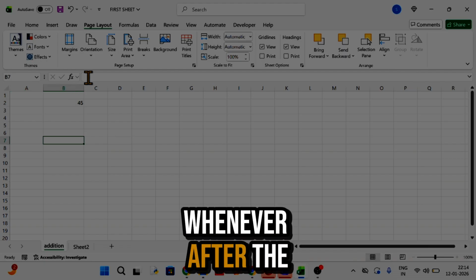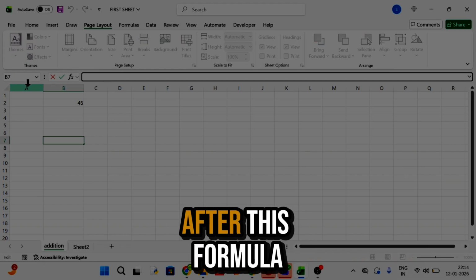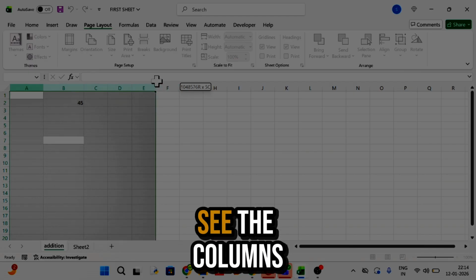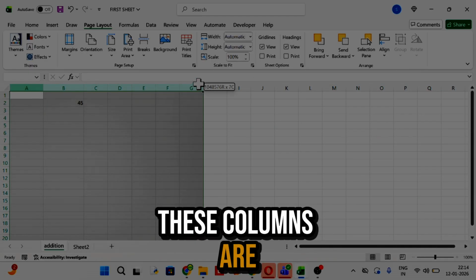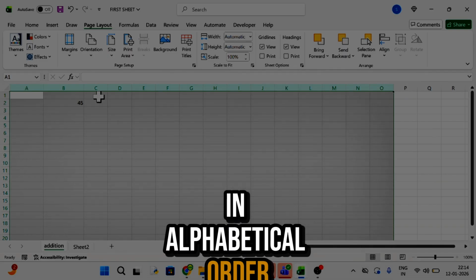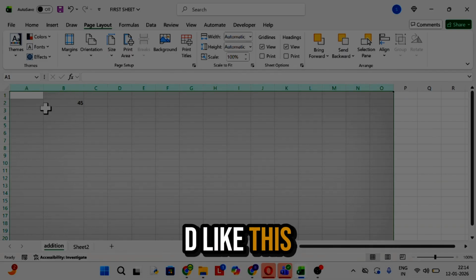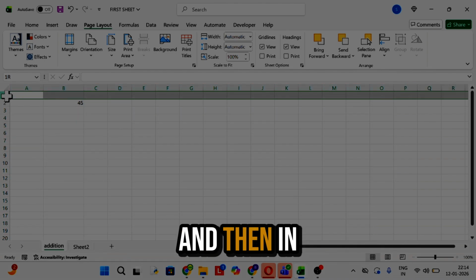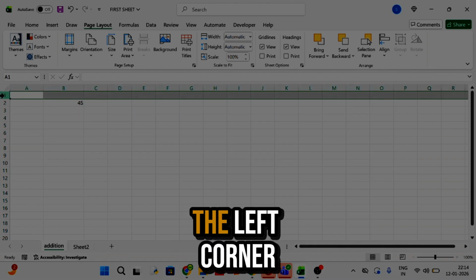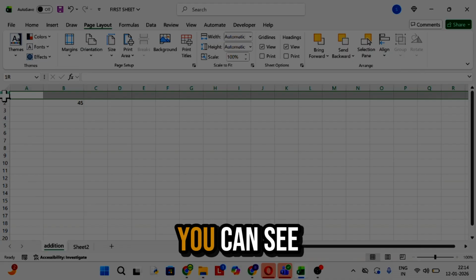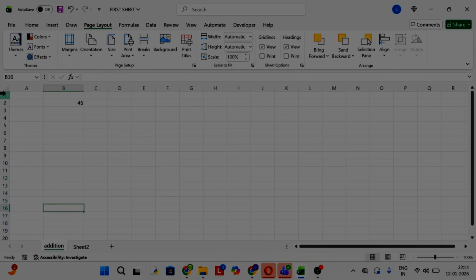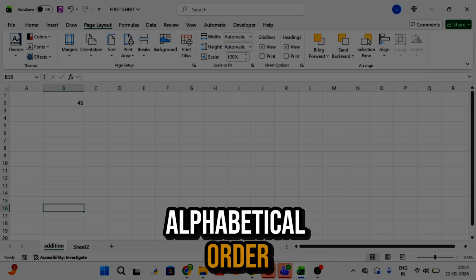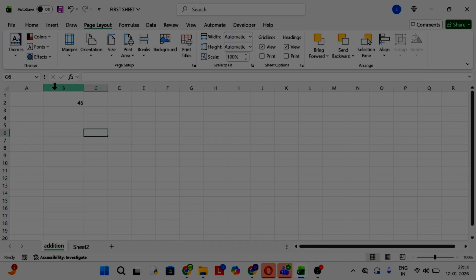After the formula bar, I can see the columns are given. These columns are in alphabetical order, A, B, C, D, like this. Then in the left corner, you can see numbers given for each row. These are in numerical order.